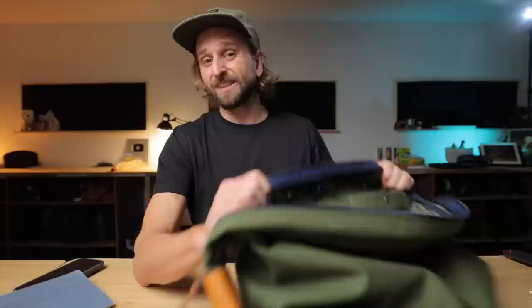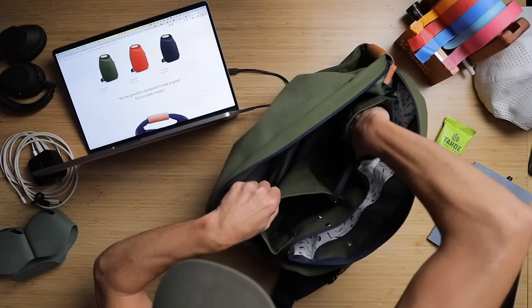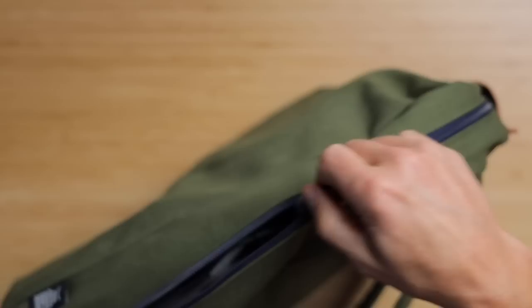I've got my laptop in there and I have carried it like this before without any protection or a laptop sleeve. You just gotta be careful because there's no padding around the bag. You probably want to put your laptop in a laptop case inside this thing. There are a couple of big chunky pockets here — look at the way this one has a gusset that comes around. You've got a good bit of space in here and you can fit a surprising amount. They say it was designed to look good whether it was full or empty.